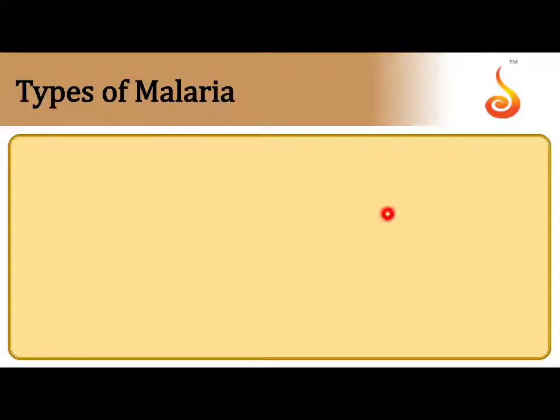Malaria was discovered by a scientist named Alphonse Laveran. Alphonse Laveran was a military doctor, and he discovered this disease amongst military people, which happened to be epidemic in those days. Now, this particular malaria is caused by a protozoan.